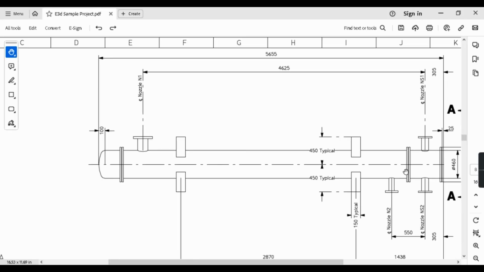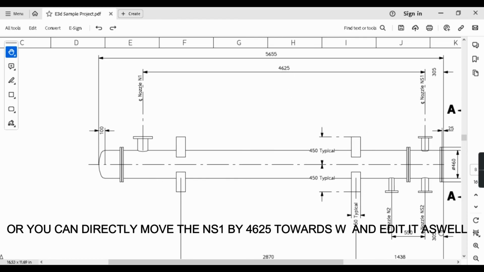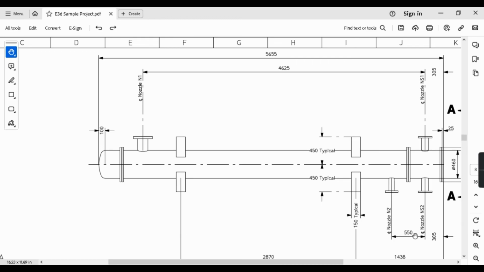So I'll just copy that nozzle to this location. So from here till here it will be 4625 minus 550. Okay, so 4625 minus 550, it is 4075.